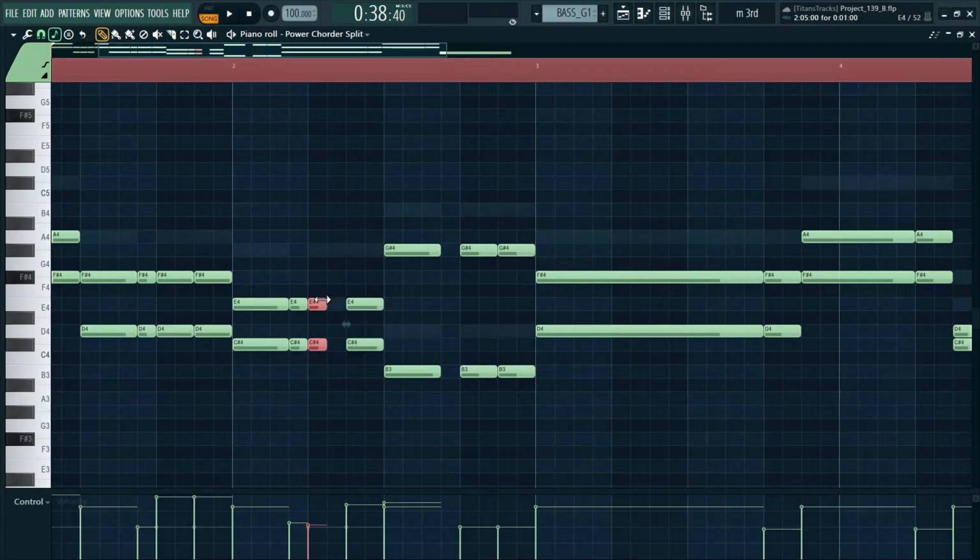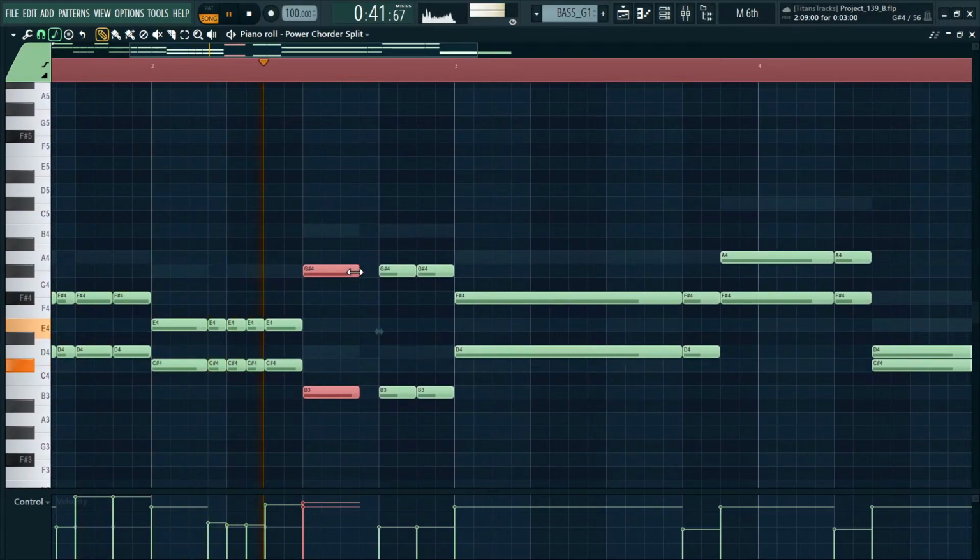Easier said than done, right? This sounds off to me, I don't know why.